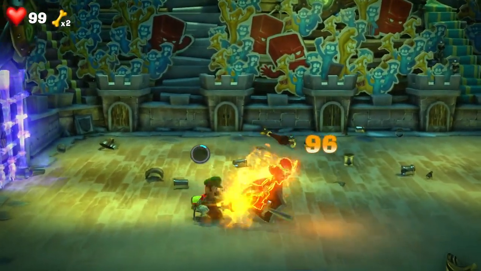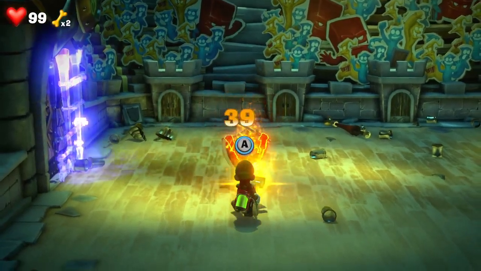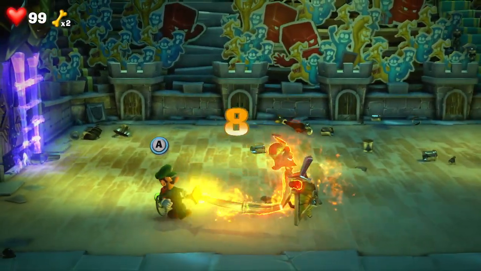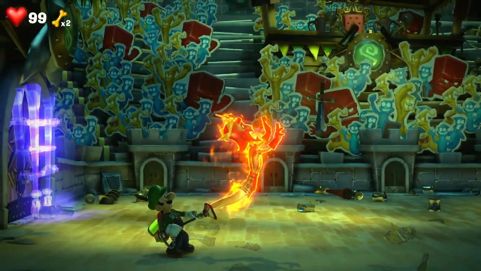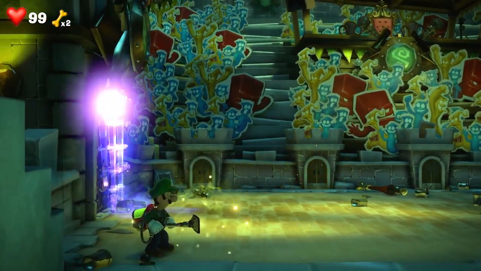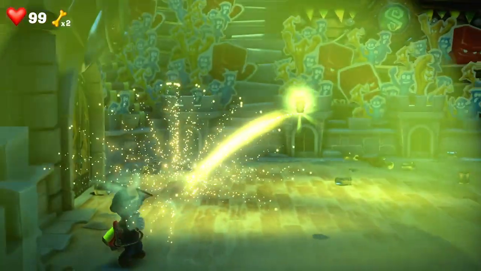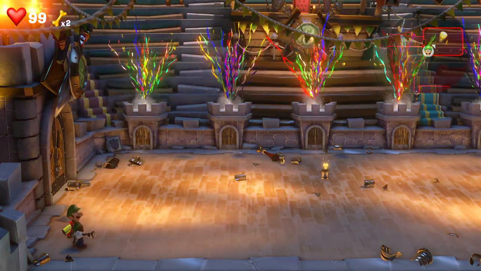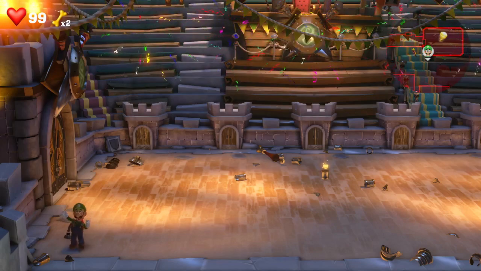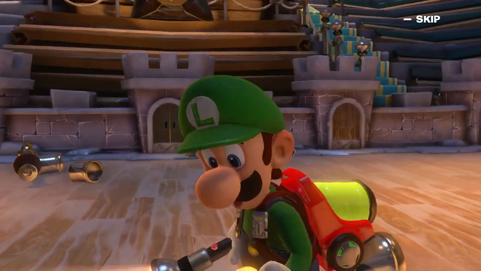Okay, here we go. Let's see if we can get it. Yeah, we got it. Let's go. Huh? Oh, come on. Yeah, there's the button. Yeah, we won. Okay, let's get the button. We can't leave without our button.